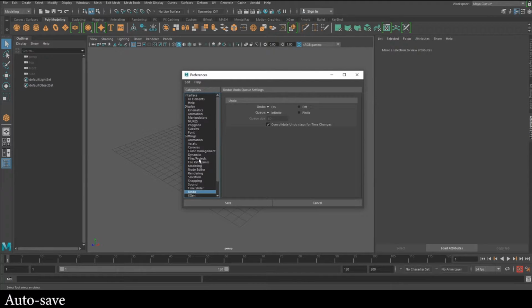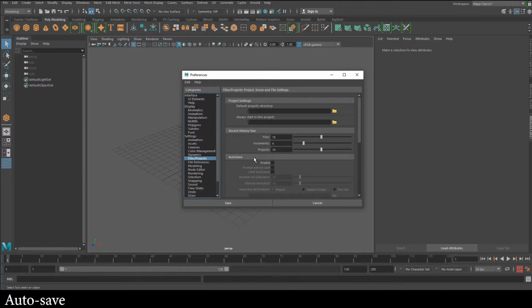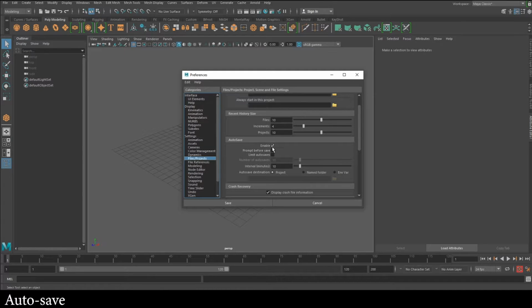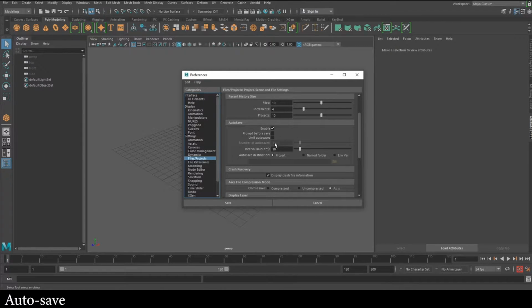the autosave. If you go to Files/Projects, there's a tab that says Autosave, and you can enable it. The cool thing about this is, if you don't want to do the undo thing, this is a better way of doing it, because you can tell Maya when to save.